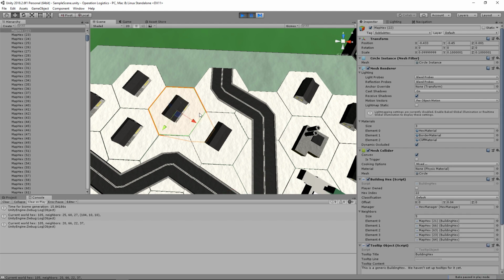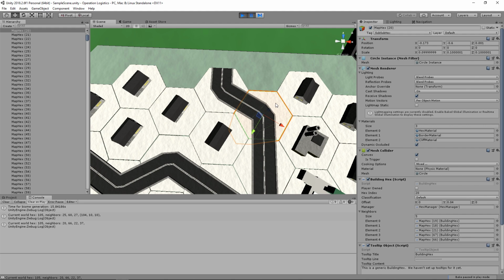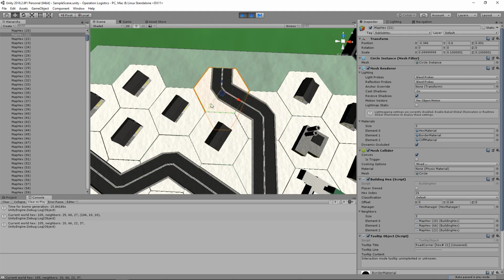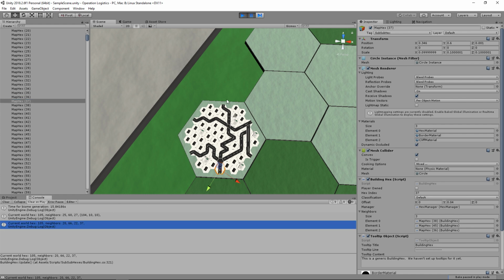So, let's see here. This is 22. This is 66. This is 20. But it connects to 37. It's 21. Which one is 37? That's this guy. So it just loops around to here. Well, that's not right. Oh, I bet it connects to 37, either here or here, in a really weird way.